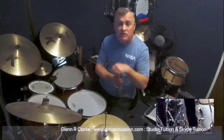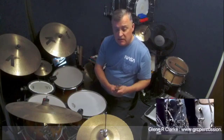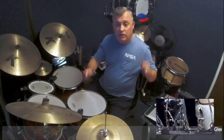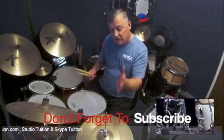In one of our past recap lessons we looked at leading our hi-hat from our snare drum using our left hand, playing standard semi-quavers. So if I play that standard left hand lead first of all as a recap, 1, 2, 3, 4. You'll notice we have got 16 on our hi-hat, including the strike as I come across and hit the snare drum.